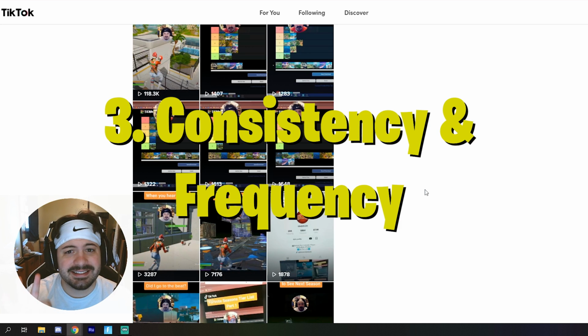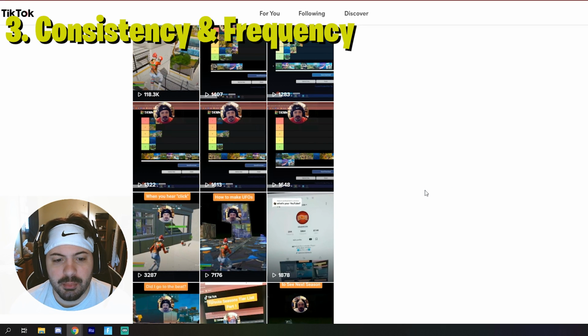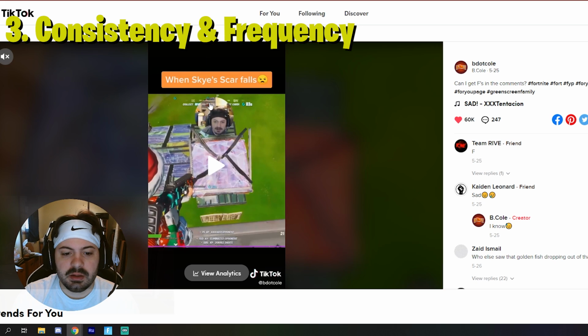Number 3, consistency and frequency. If you're first starting out, the more content you can put out, the better. When I first started seeing growth on TikTok is when I started posting 4 times a day at 2, 4, 6, and 8 p.m. every single day for about 3 weeks. I'd say when you first start off, quantity is more important than quality because you never know what's going to go viral. Here's my first viral video that got 1.4 million views and I gained around 2,000 followers.